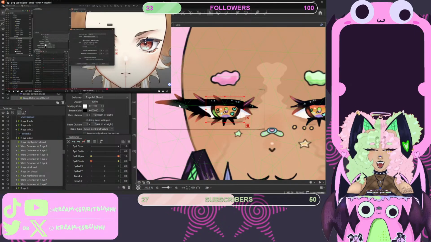And then this is gonna be 8 by 7, I remember. And give it another warp deformer, call it iris roll. Adjust the number of Bezier divisions to 2 by 2. Oh, 2 by 2 and 8 by 7.